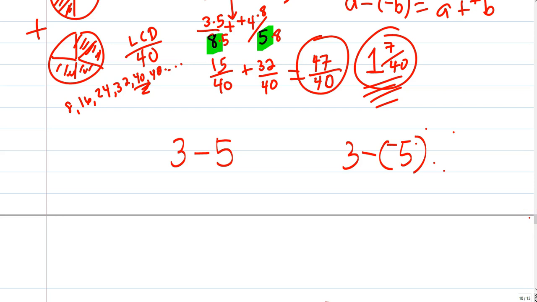A couple more examples, then we'll kick it up a notch. What's 3 minus 5? That's kind of complicated. It's hard to think about how you pull up 3 fingers and take away 5. It doesn't work that way. But in mathematics, we have negatives, right? If I start on 3 and I go back 5, I just end up in the negatives. A lot of people will look at this and have no problem and go, oh, that's easy, that's just -2, because they're thinking about the number line.